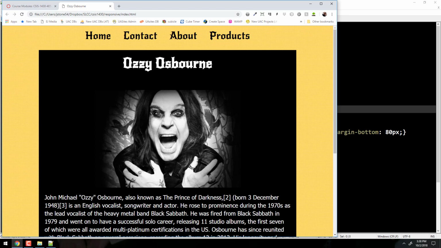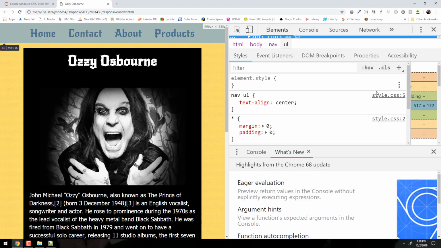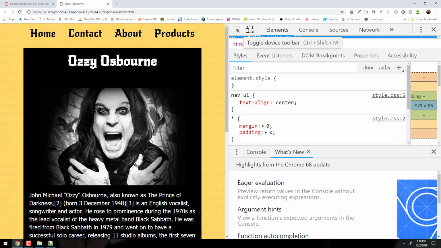In the inspect in Chrome, you can change it. Yeah, but that's not going to help with what I'm talking about. We're going to look at that tool. Yes, but it doesn't tell me how wide my window is right now, right? Yeah, we are going to look at that tool in a second. Okay, since you brought it up, I'll show you what he's talking about. If you right-click and go into inspect here, there's this little button right here. I'm assuming that's what you're talking about, right?